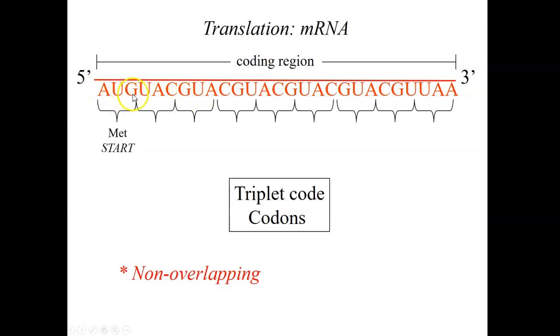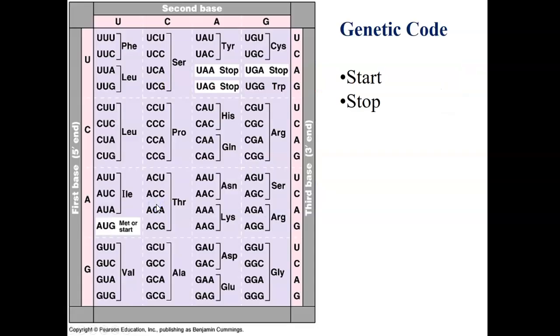So again, the first one is an AUG, which is a methionine, but then we can look at the genetic code for UAC and figure out what that next amino acid is. If we wanted to figure that out, we would look again at the mRNA. U, A is our second base, and C, that means the second one is going to be a tyrosine. And so you can move your way along until you hit a stop codon.